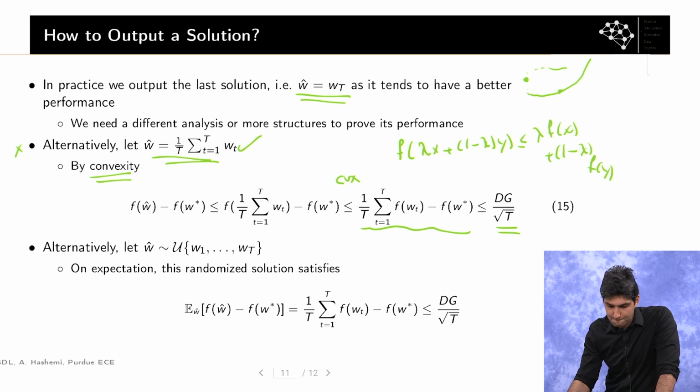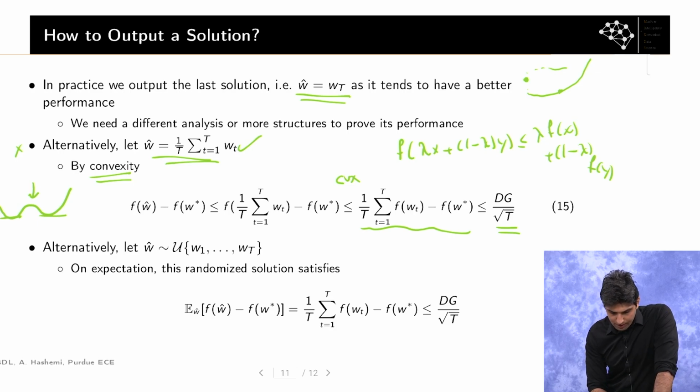meaningful. The idea is that if you have a non-convex function, let me show it here, you may have two solutions that are globally optimal, but once you take the average, you may find a solution that is actually a local maximum of the function. So taking the average only makes sense if the function is convex, where we're not going to encounter these cases that arise due to non-convexity.